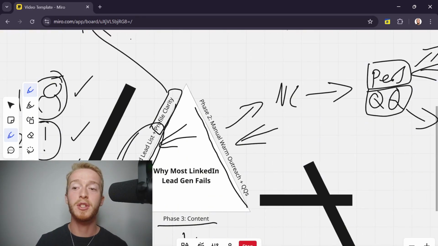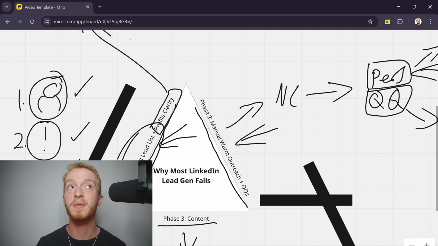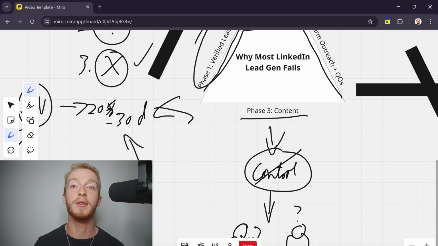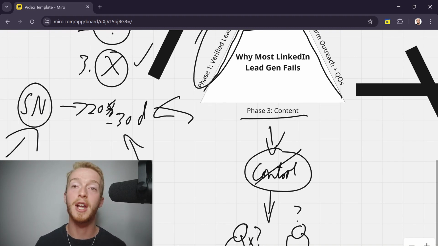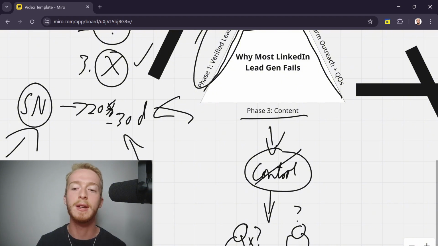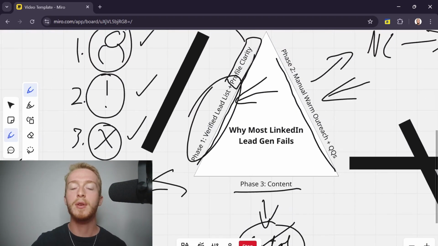Then for the manual outreach, typically speaking, if I'm sending maybe 5 messages a day, perhaps doing a few follow-ups, that might take like 25, 30 minutes, right? It very much depends, but a lot of the time that's pretty much where it's going to be at. And then obviously for content, typically I'm going to be creating content once a week and I'll batch create it. So for example, today is a Saturday, which is when I tend to create all my content. And that maybe takes 2, 3 hours. But that said, this is because I'm also doing videos. If you're doing text stuff, it's probably going to take a bit less as well. So that's obviously one side of things.